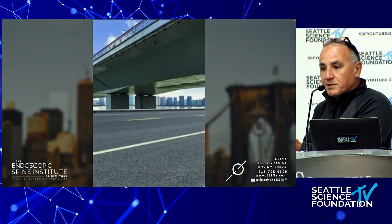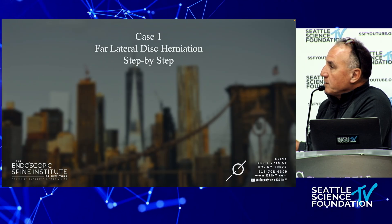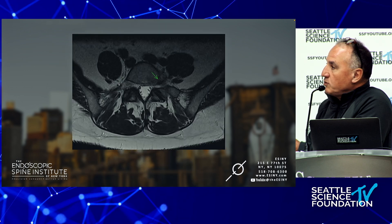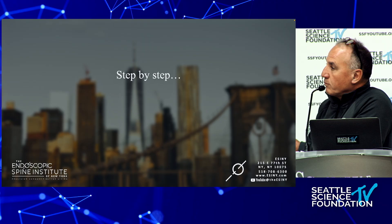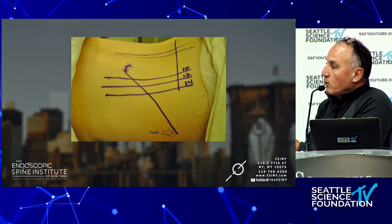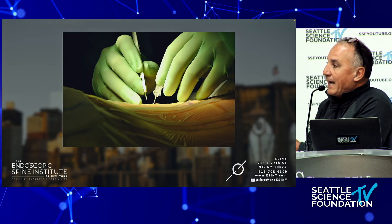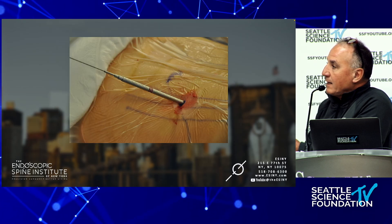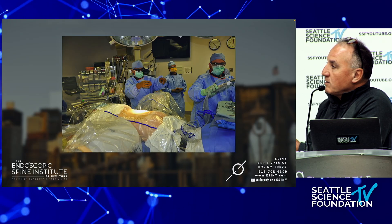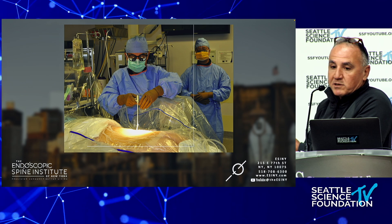There are real risks to transforaminal surgery and I don't want to minimize those. Step by step: this patient has a far lateral L5-S1 disc herniation pinching the foraminal L5 exiting nerve root. This is the lateral x-ray I use for targeting — it's really stereotactic spine surgery, with a spinal needle entering the foramen, a K-wire, a small incision, dilating down to the pathology. You can use crown reamers to perform a foramenotomy with these endoscopic tools. The patient is positioned prone, I'm using just loops to close.